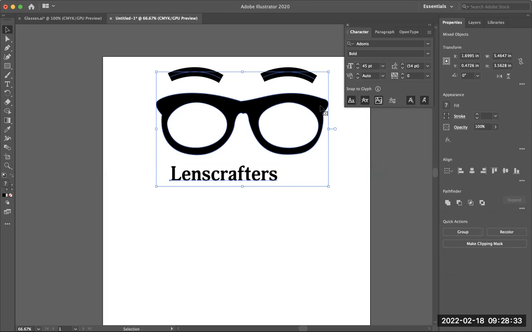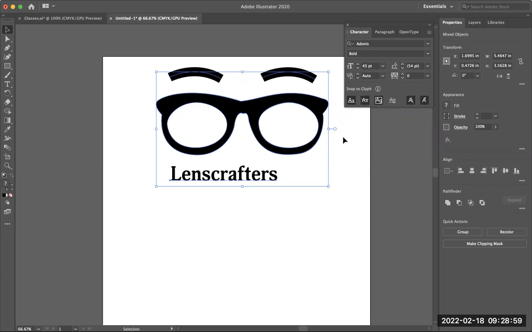So that's how you can select multiple objects without selecting everything on the page. If I had 10 other items here on the page, but I only wanted to select these two things, then that's how I would do it: using the selection tool, holding down your shift key, and selecting the pieces that you want to select.